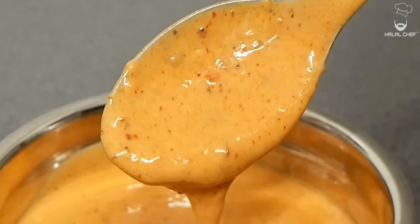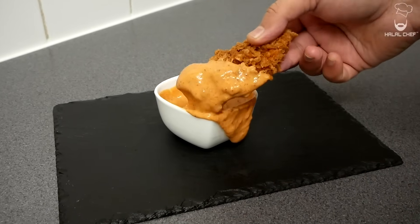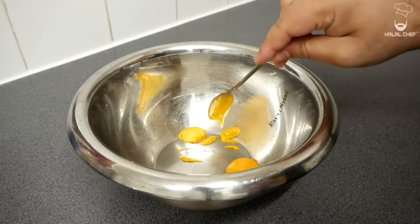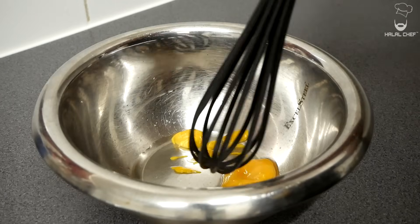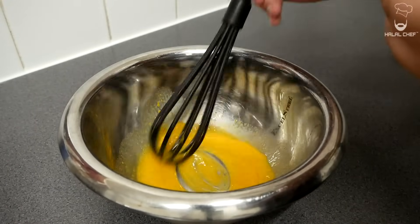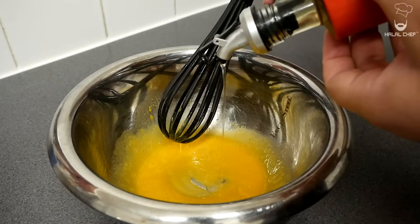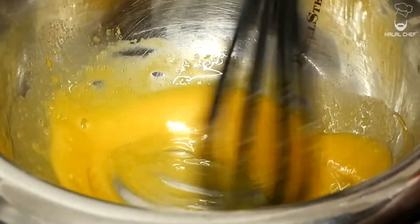For the chili garlic sauce, we're going to start with the mayonnaise. Now it doesn't have to be a mayonnaise based sauce but in my opinion it works best. Going with some of the yellow mustard, a touch of the vinegar or lemon juice. We're going to use some now and some later. You want to break the egg yolks and give that a mix, just combine everything. Now while mixing this add a light touch of oil and combine that. We don't want to break that emulsion so continue doing this until the mayonnaise comes together.